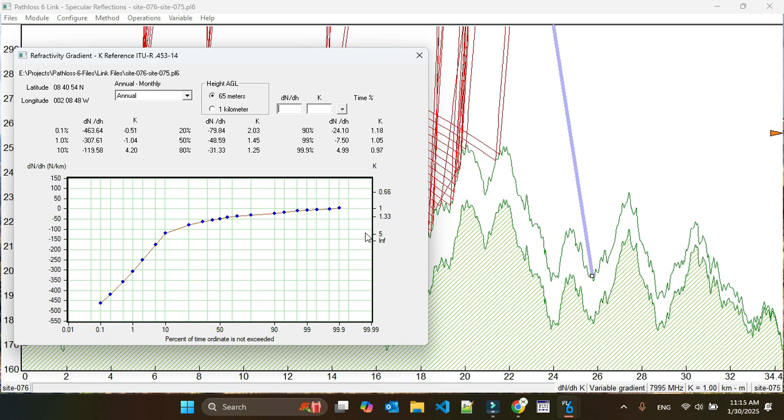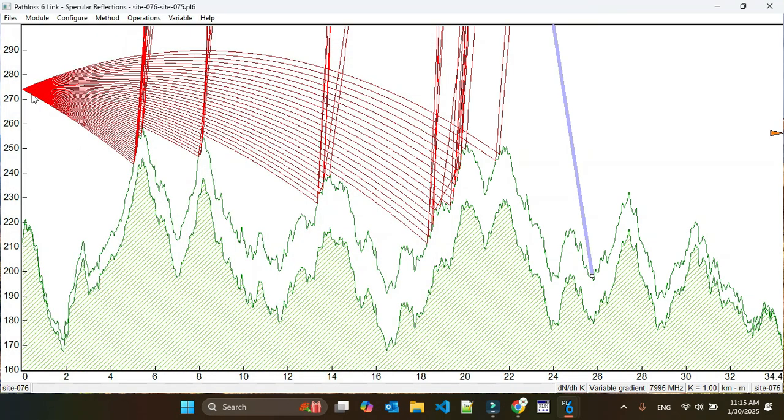Now the other thing is, what is the solution? I gave you a very strange or difficult type of problem, but what is the solution of it? So assuming that you are really getting any of these things, either for some time of the day your link is bending too much and hitting the ground, then from here you can very easily see that even if it hits the ground at 18 kilometer, if you are somewhere here in the 18-kilometer range, then maybe you are still able to get the rays.